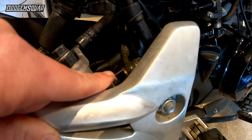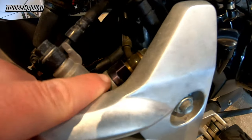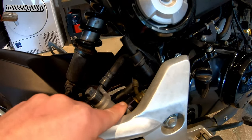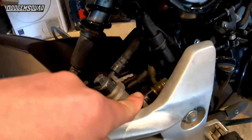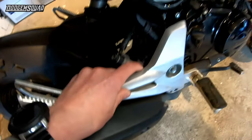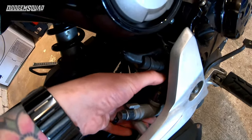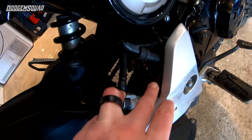When I first fitted the junction valve it was weeping very slightly out of the seal. What I didn't realise was I hadn't pushed it in far enough — it looked like it was in but I had to really give it some effort, clamp it, and eventually it went down. There are no leaks now. I've seen people running it with a jubilee clamp wrapped around as a precaution, but there's no need at all once it's put on properly.